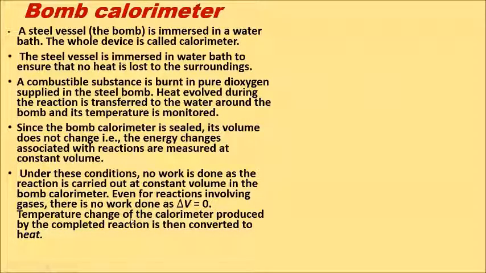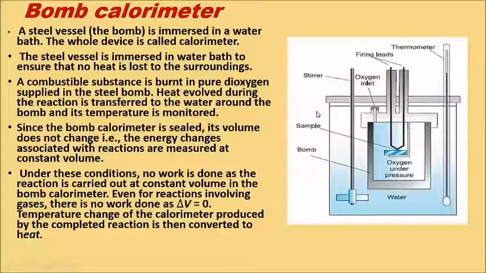The temperature change of the calorimeter produced by the completed reaction is then converted into heat. You can see the diagram where the steel vessel is there which is immersed in the water bath. The outer container is there. Inside this, water is there. This is the steel vessel which is immersed in the water. Here a thermometer is there to monitor the temperature.